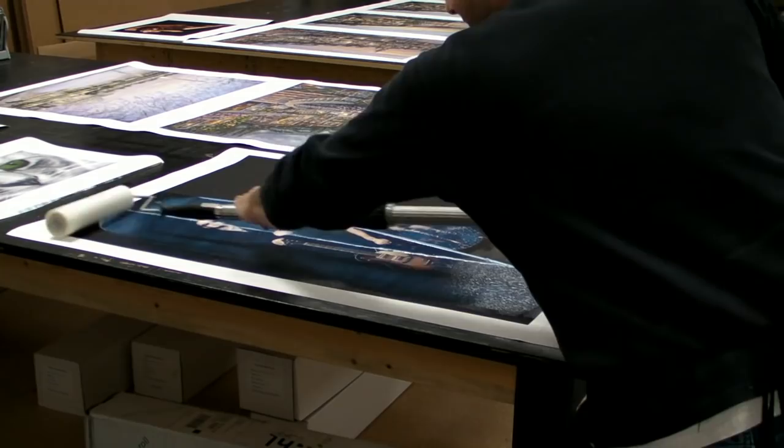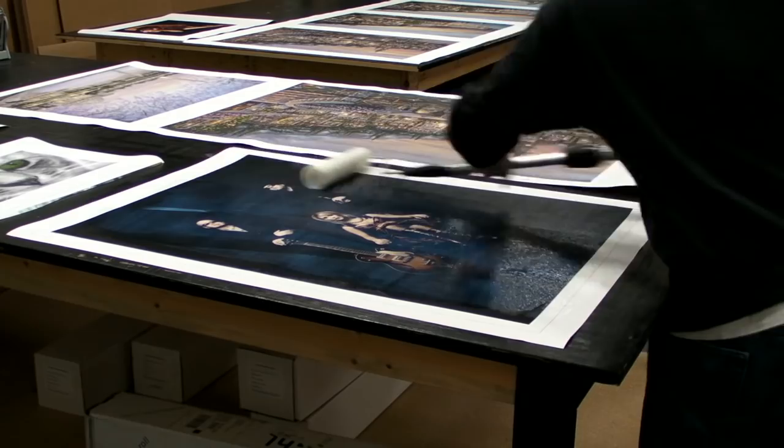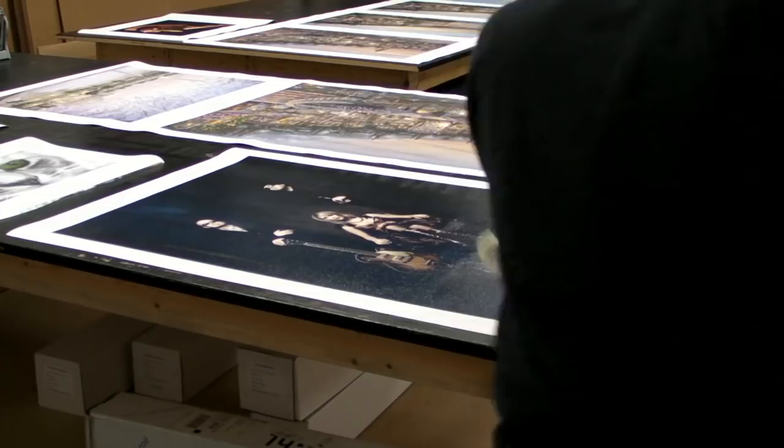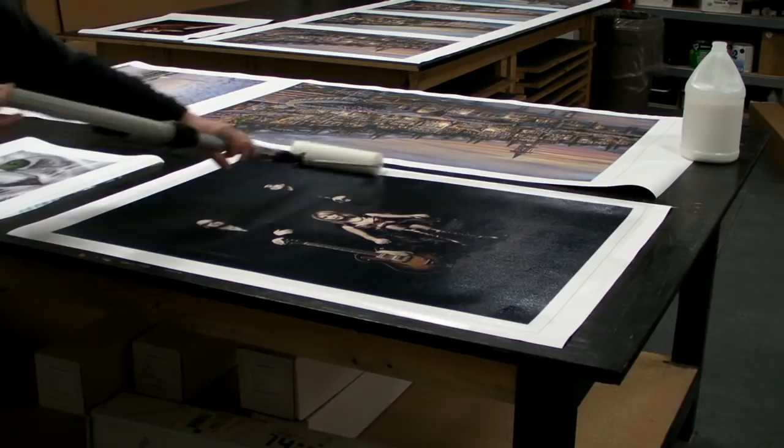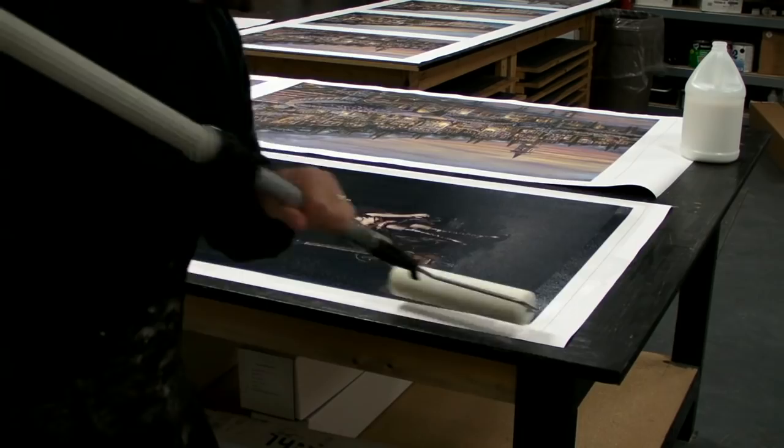Work it in. Heavy ink coverage, people. That's what I'm talking about. Heavy ink coverage. Bring her on the perpendicular. It's all about the pressure, all about the air, all about the timing. It's all about the technique. Who's got a technique? I've got the technique.